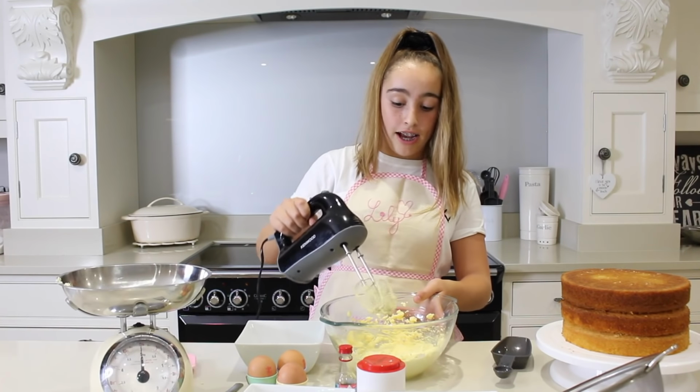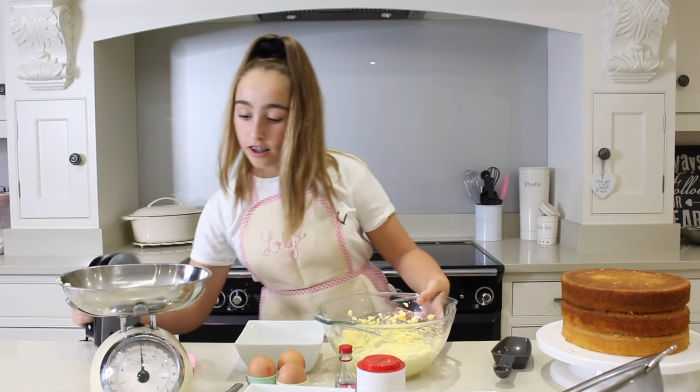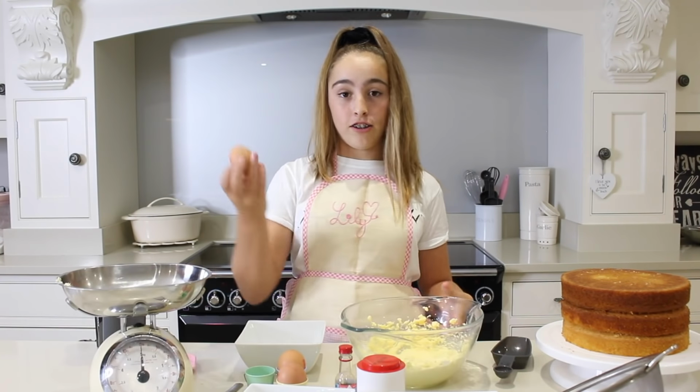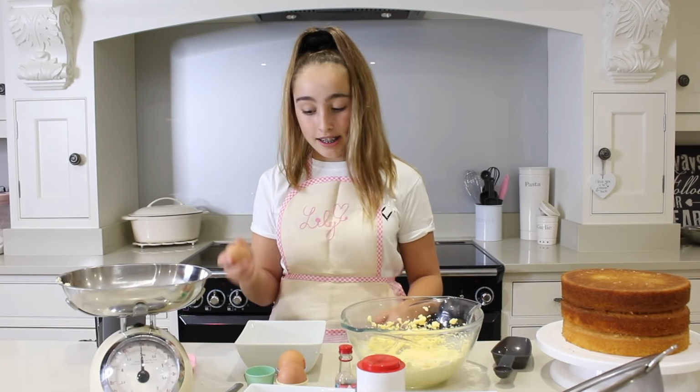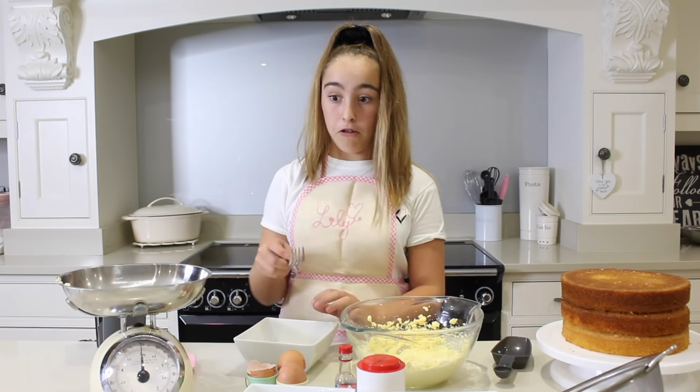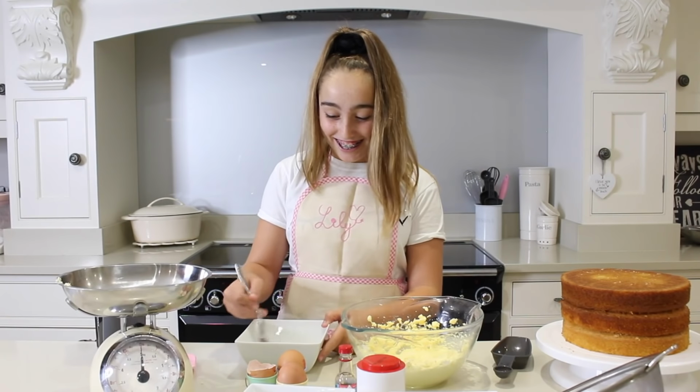So now that is all done. You can move on to the eggs. So you need 3 eggs. You need to crack them into a bowl first because if you get any shell in it, it doesn't matter. But then you also need to beat the eggs well.